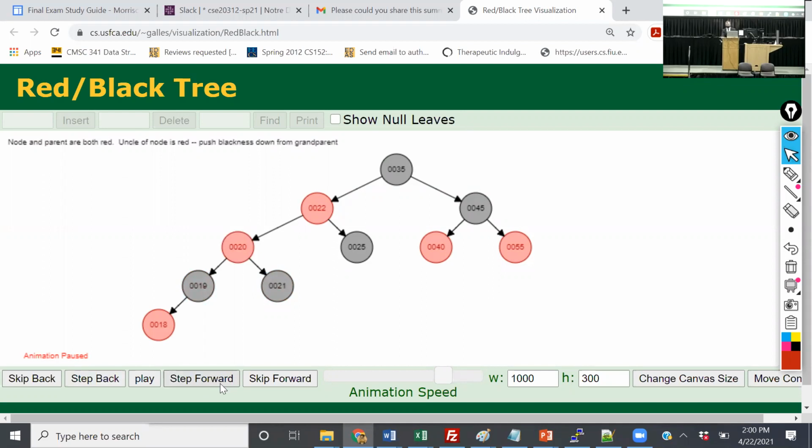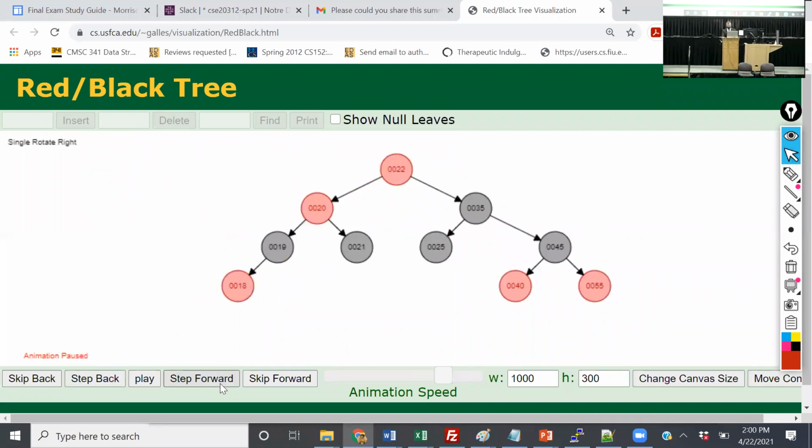Now we have our 20 and 22 rule. And because they're in the same direction, when we perform the rotation, 22 is going to become the new parent, like so. So we rotate over. 22 and 20 and 35, excuse me, are going to be recolored. And now we have reached our balance. Does anybody have any questions about anything we've done so far?